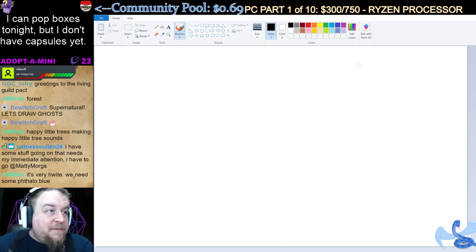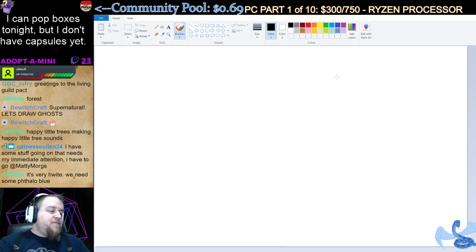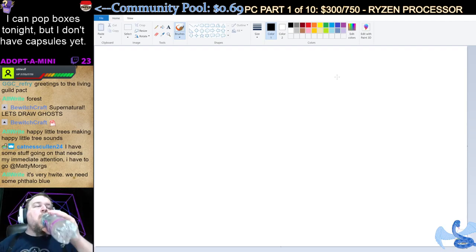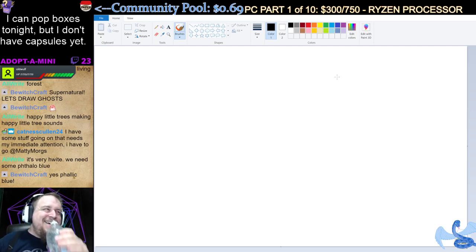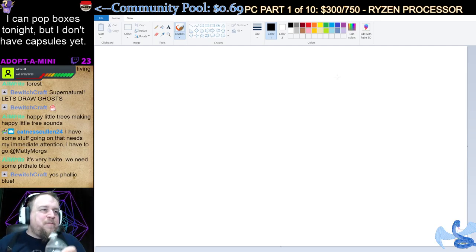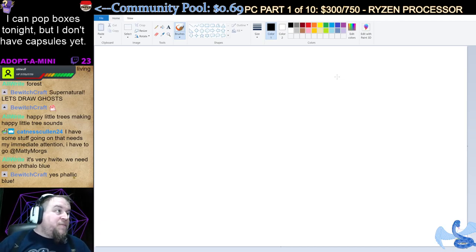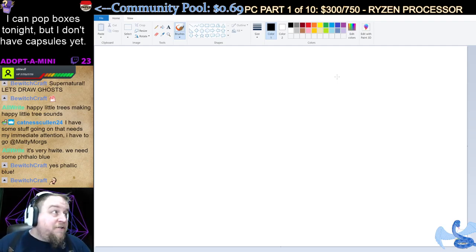Very white. We need some phthalo blue. White. Oh, that's what it is. I mean, blue's my favorite color. I don't know what that says, but I guess I'm not gonna give up blue now. So, oh well.